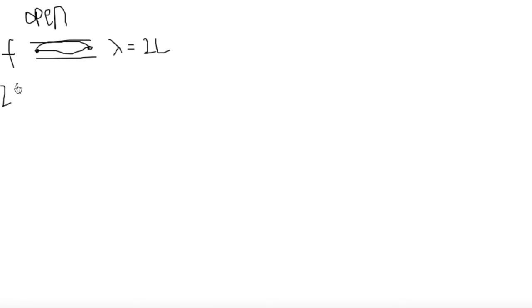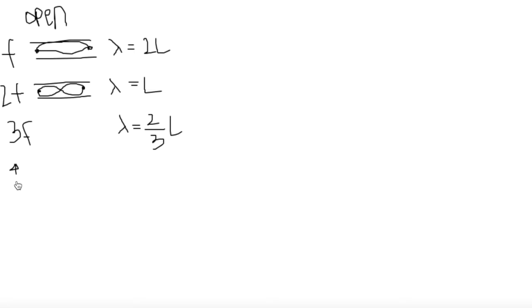And then for the next one, as it draws out, your wavelength is then going to be just L, because in theory you're putting them all over 2, so this one would be 2 over 2, which is just 1. So that's the pattern for this. It's always going to be 2 over whatever your frequency is, so this one would be 2 over 3 times L, and the next one would be 2 over 4 times L.